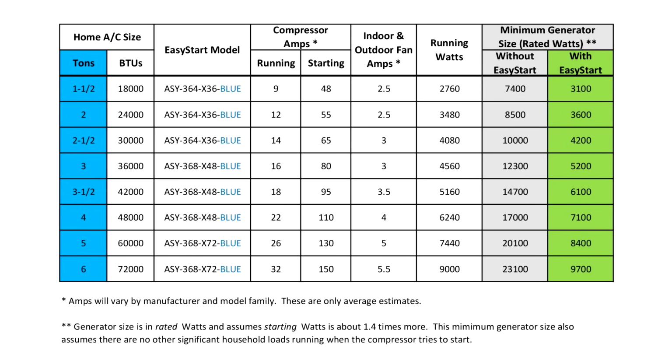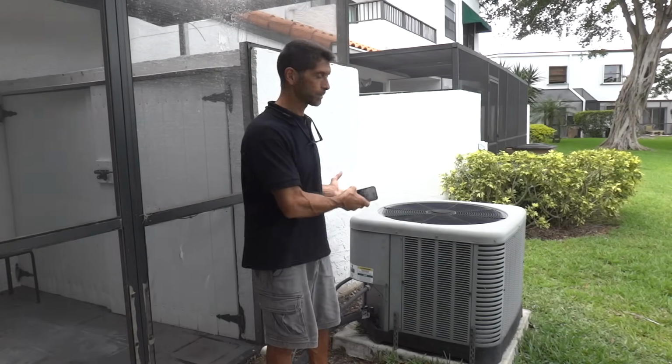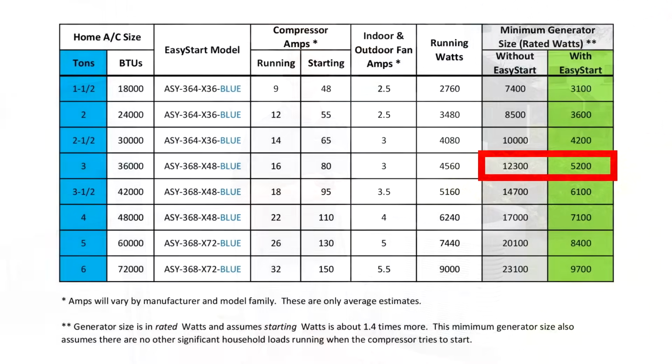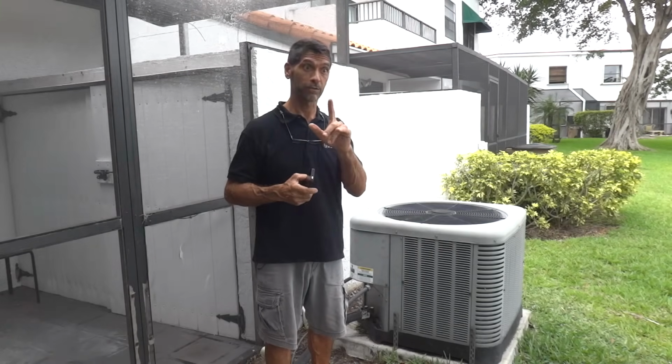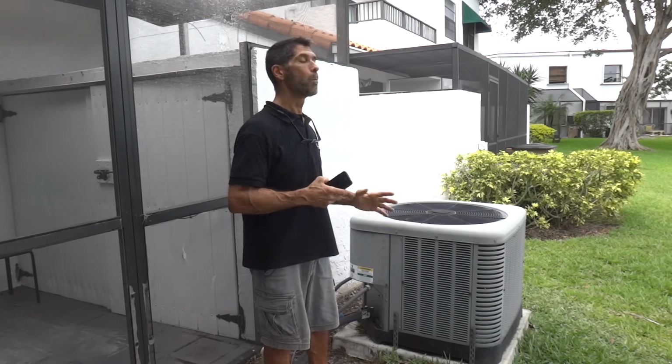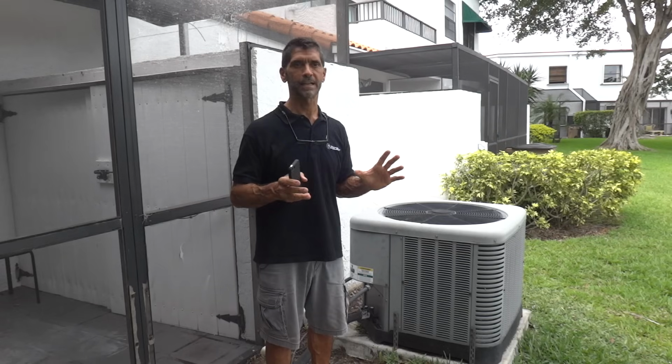It's almost more than a factor of 2 smaller in capacity than you would need if you did not have EasyStart. So for example, with this 3-ton unit, without EasyStart installed, just to be able to deal with that 77 amp startup surge, you would need at least a 12 kW generator. However, with EasyStart installed, you only need a 5 to 5500 watt generator. Tremendous difference. The cost savings alone, going from 12 kW to 5 kW, more than pays for the EasyStart itself. It's very important that people understand that value.